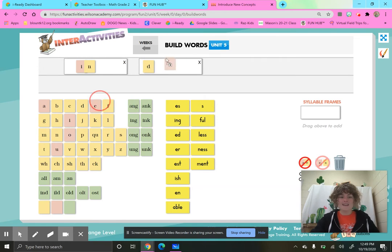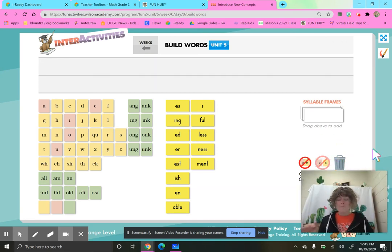X. Ooh, what letter says X? X, right? So index. So this is one word. I just split it into syllables. I would make sure that I put my letters all together if this was one word, but I split it into my parts so I could hear the letters in each chunk, right? So index. Where did I split my syllables? I split it between the N and the D.